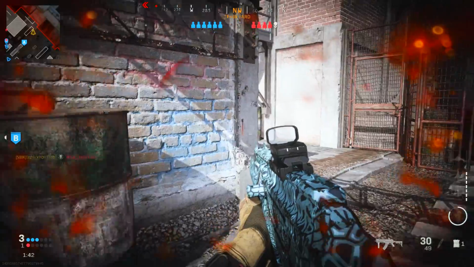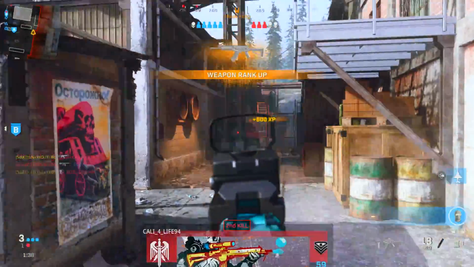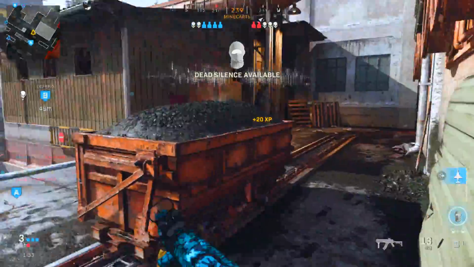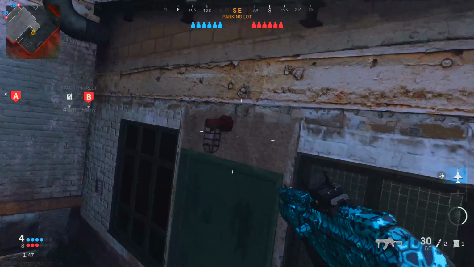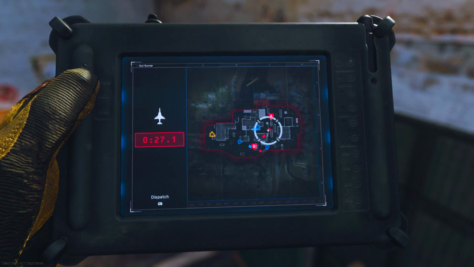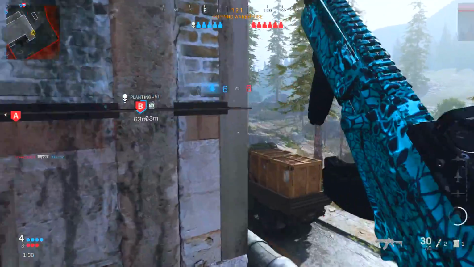The underbarrel is the Merc foregrip. We're finally throwing on something besides the Commando and the Ranger. So the Merc is really nice because it gives you hip fire accuracy, which is really good because this gun already has insane hip fire accuracy, and it gives you recoil control. So those are really nice in case you get up into those up close gunfights and you don't want to waste time ADSing. You could just hip fire these people and they should be dead for sure.